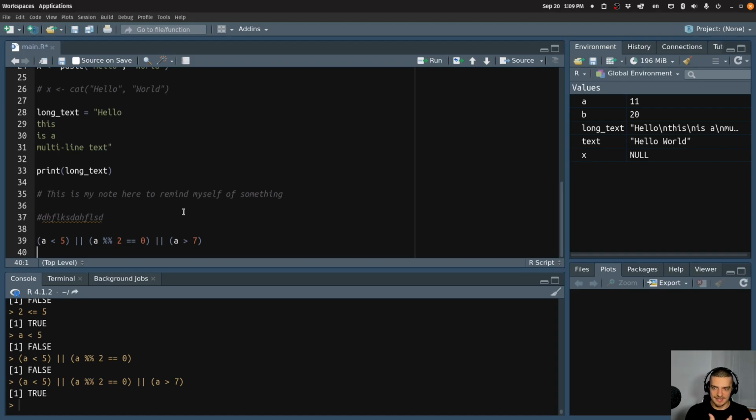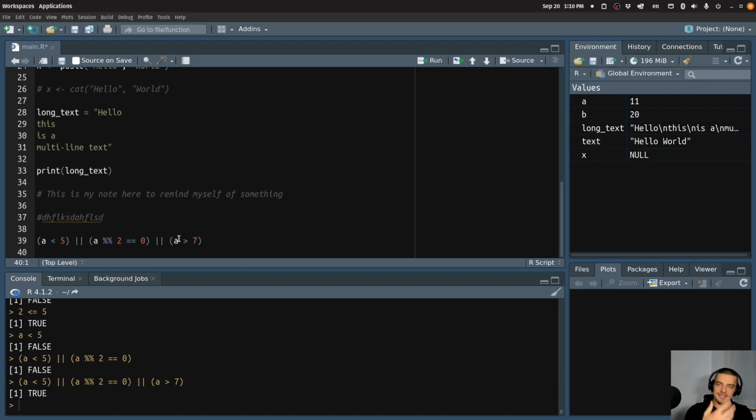You need to know that these things exist, and then we can use them in meaningful scenarios. So if we load a data set and we want to filter all the values that are above 7, for example, for a certain feature, for a certain column, these are the things that we use here. So we have these comparison operators. They return logical values, so Boolean values, true or false values, and then we can combine them with logical operators, with and, with or, and with negation, to turn this into an overall statement which is true or false.